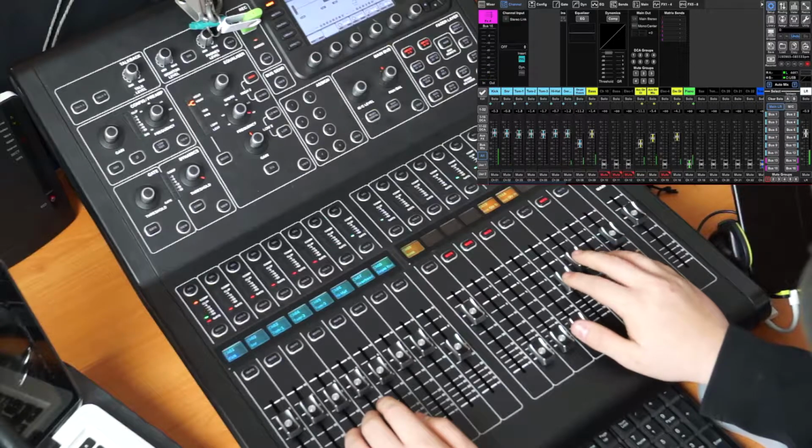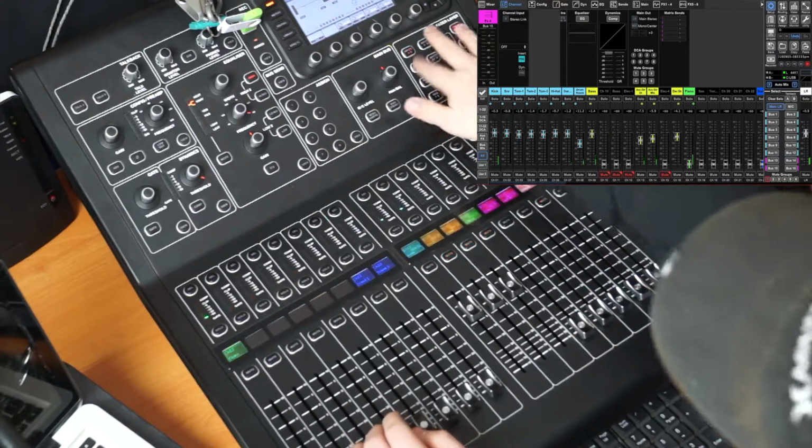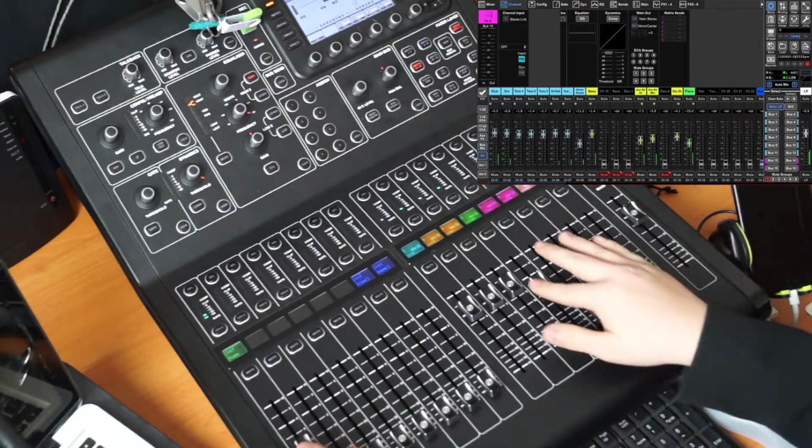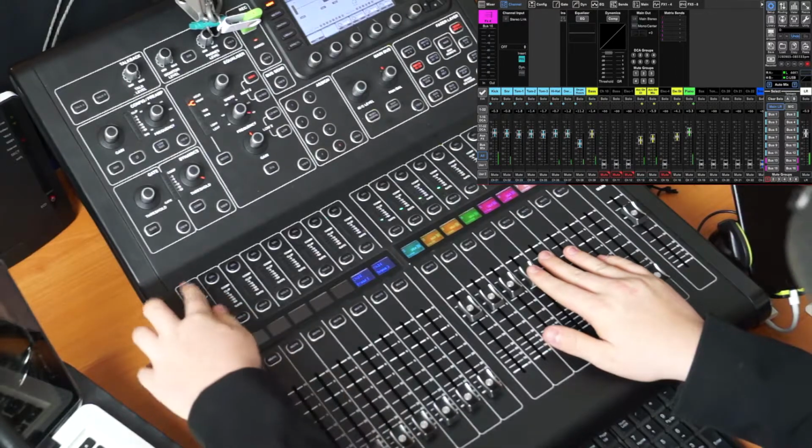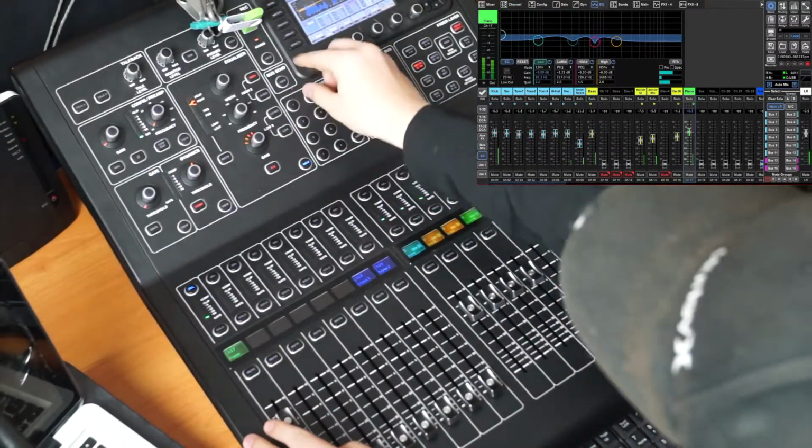Just currently setting the levels for the acoustic guitar, just to have a good mix between the DI and the microphone. I've panned the DI and microphone left and right to give it some more headroom in the mix.